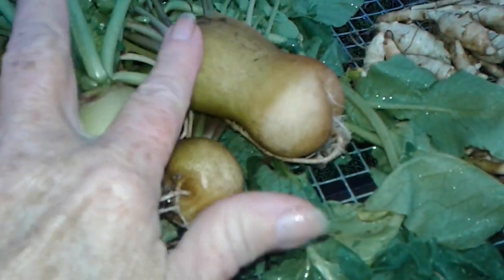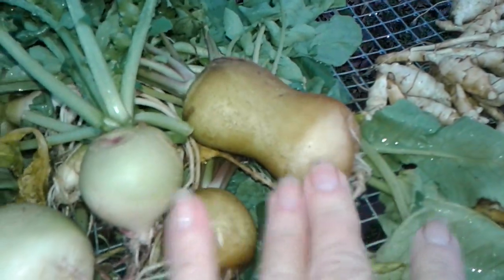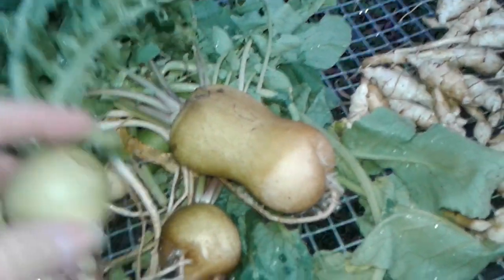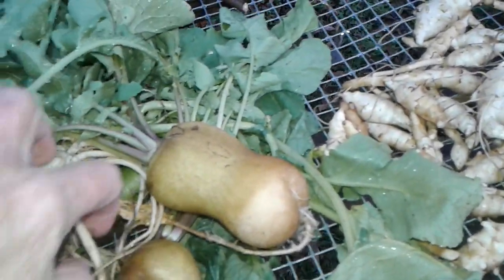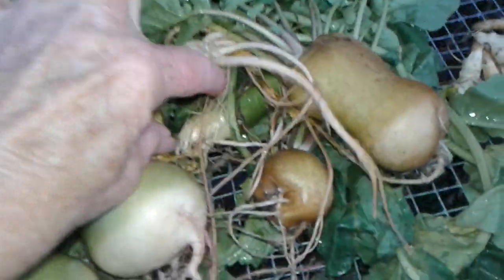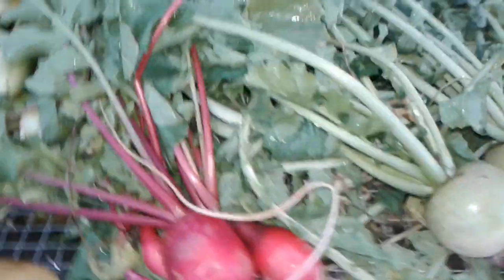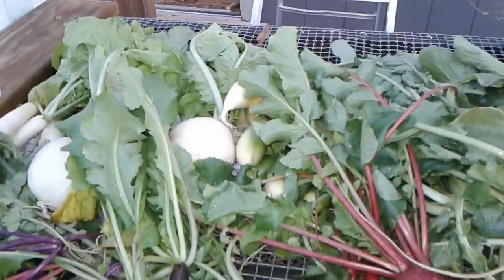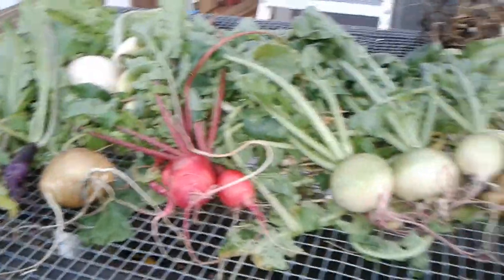These also, these are the ones that I said look kind of like a pear. It's got a crispness and a sweetness to it. And these long ones, you see them in there. It's about to get dark on me though, so I gotta hurry up. And it's cold. I'm gonna close everything up and get inside.